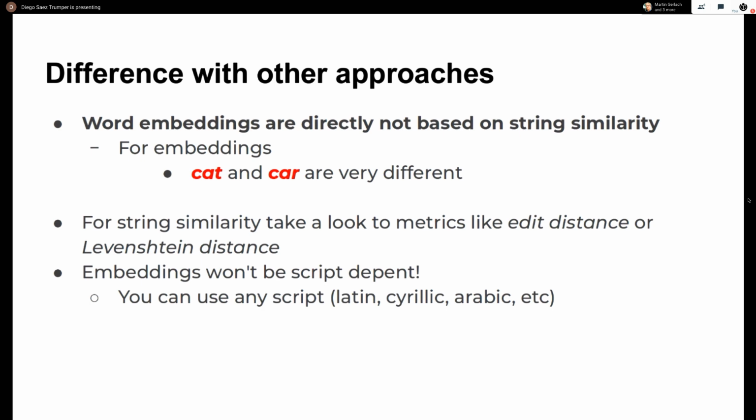I will show you some examples with Latin, Cyrillic, Arabic. We have used the Japanese characters, the Chinese characters. For sure, the morphological properties of each language and how they are written in each script will have some impact, but still you can apply it with large text. You can apply it and get good results, even for symbolic languages. So this is one of the coolest things about embeddings. Everything is about semantics. The characters themselves are not important.